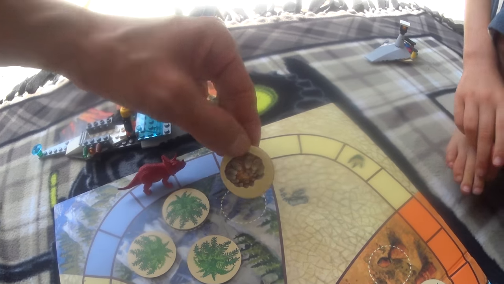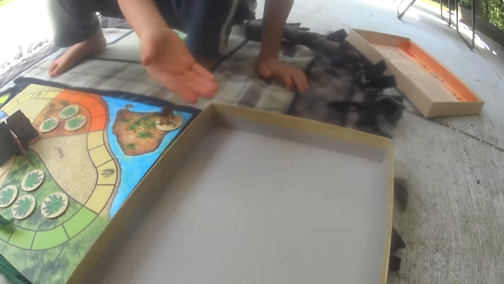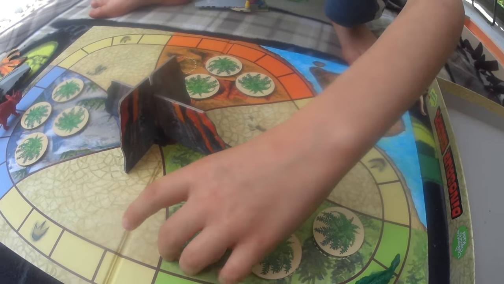Dinosaur eggs. Right. How did you know? Didn't flip it over. Were you cheating? Roll it, roll it. Two. One. Mr. Stegosaurus is moving. Flip it over. It's a bone. It's okay, we still have time.